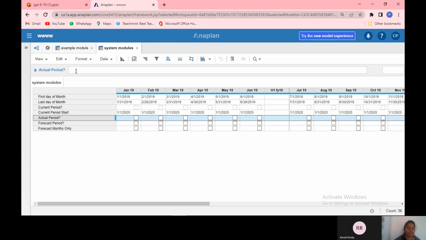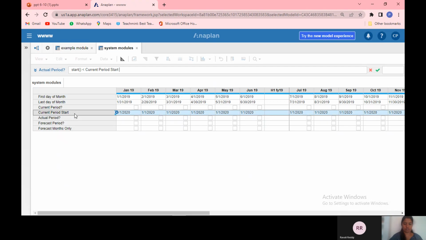And here for actual period, I am giving the formula as period start.